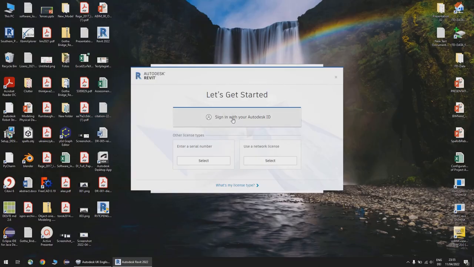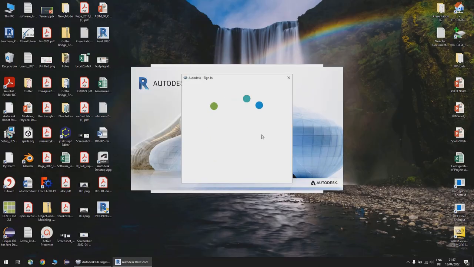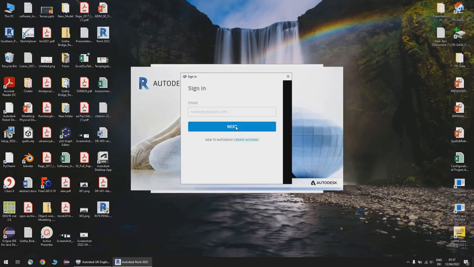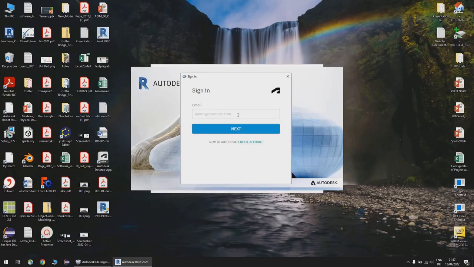So I'll sign in with my Autodesk ID. I'll log in with my own email and password. Please use yours instead.